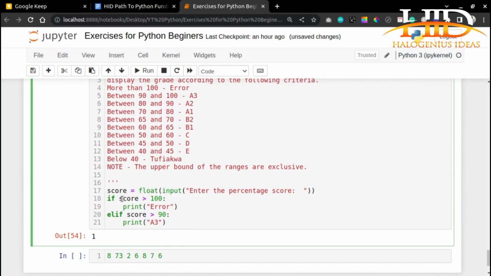So obviously if this is not true, as soon as it encounters this one and this one is true, it will break out of the whole conditional statement. But if this is not true, it will automatically come to this line. So I should say greater than or equal to, because the upper bounds of the ranges are exclusive. So greater than or equal to 90, it will print A3. So for the second one, A2, greater than or equal to 80.